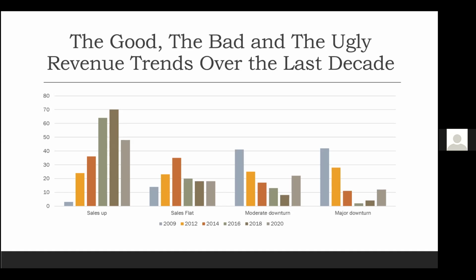We've got here where sales are flat. We're seeing a little bit more regular trends throughout the year. But the good thing is that in 2020, about 70% of contractors reported either no change in revenue or an increase in revenue. From what we were concerned about in March and April, I would say that's a pretty decent number. About 12% of contractors reported a major downturn in revenue and sales in 2020. We haven't had the time to look at who those companies were specifically, like where they were or what areas they were in.